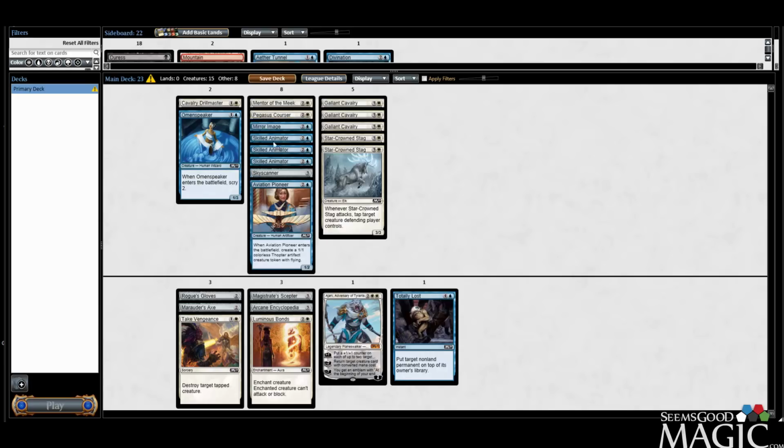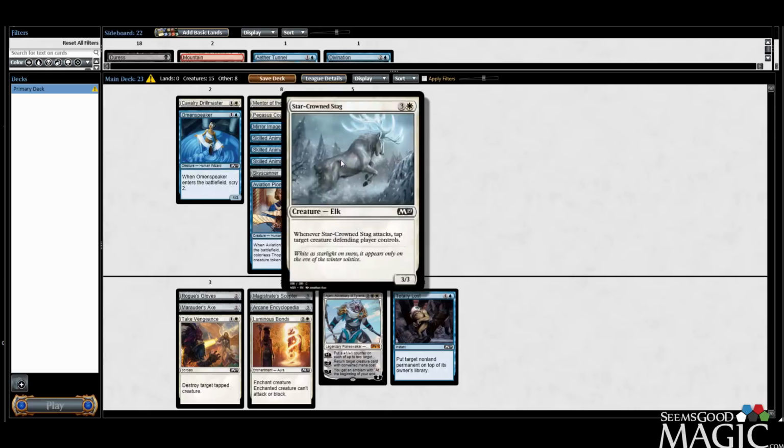We only have 6 because we have 3 animators. And just making a 5/5 that can attack out of nowhere I think is really strong. Really strong and unexpected. They still work well with Mentor. Most of our creatures work really well with Mentor in here. The only exception is Starcrowned Stag now.